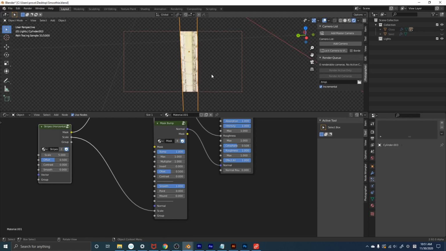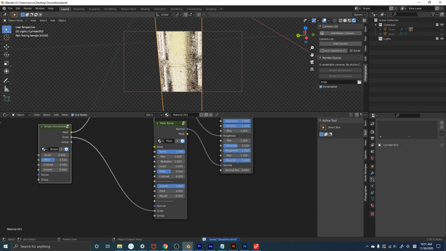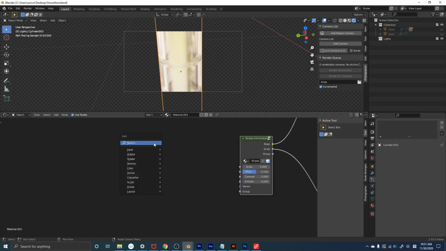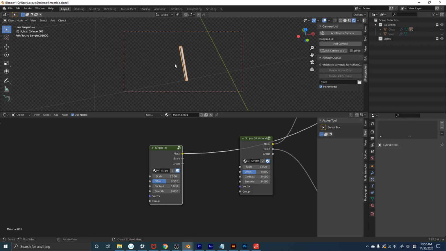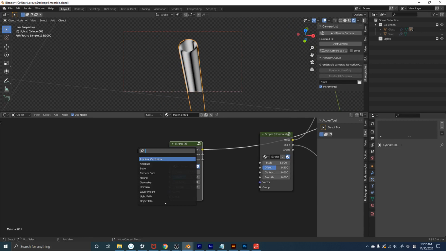Okay, cool. Now I want these stripes to go in waves. So what we can do is use a stripes, let's use Y. You see it's not all the way around. We need like 10, but it's going to create them like this. It's going to stretch them on the Y axis. So let's use the UVs for this instead.